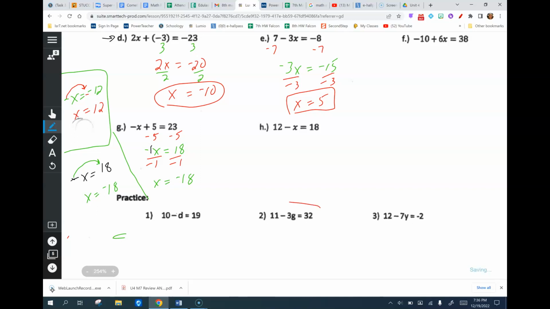Okay, so look at H. I have a 12. I'm going to subtract it. And what sometimes is confusing is people are like, but I have a subtraction. But I have to get rid of the 12. So therefore I have to add a negative 12. I can think of it that way or subtract. It looks the same no matter which way you do it. So I get negative x is equal to 6. Oh, I have that negative. It has to go to the other side. Better yet, mathematically divide through by negative 1. It does not matter how you do it. I'm still going to get x is equal to negative 6.